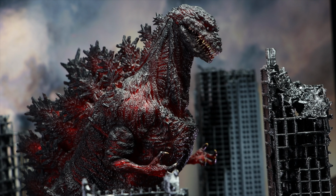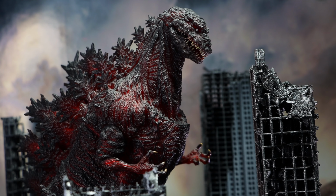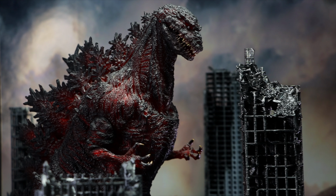But we'll see. The Omega Beast version looks really nice. Easy Hobby, I think that's the name of the company. But there's also the X-Plus option for the different forms.